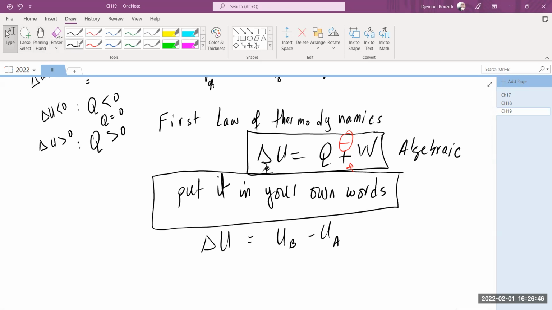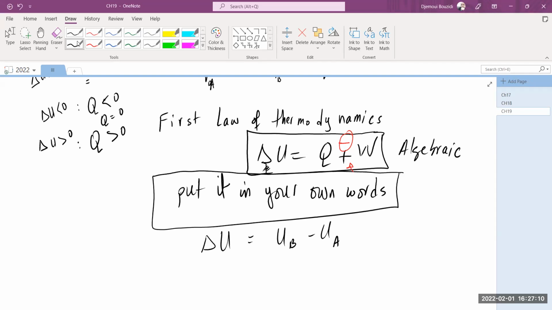Okay, so that's my own way of saying it. Of course, you can say it that way as long as you have an understanding for it. That's all you have to do to add energy to the system. Obviously, this is an algebraic expression, so W could be positive, could be negative, could be zero. Q could be positive, could be zero, could be negative. So now it's a matter of adding all of these numbers and seeing where the thing lands.